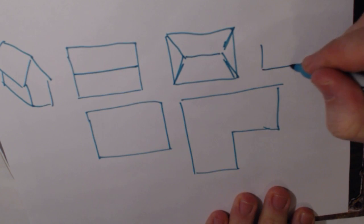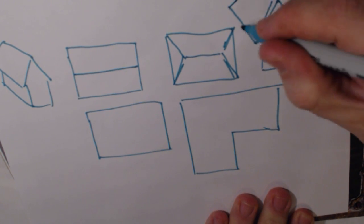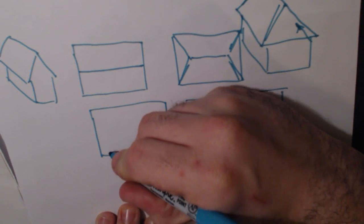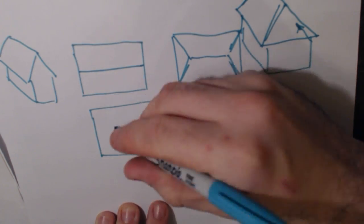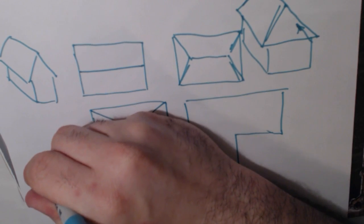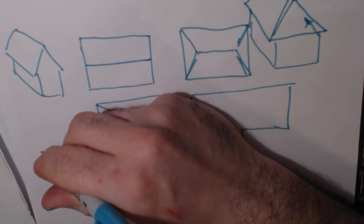Simple as that. You can actually get a little bit more elaborate if you want to, and do one of those, which is more of a semi-pyramidal roof where there's a little bit of taper in from the front. Those are a bit more of a pain to draw, especially when you're trying to draw a building that's a 1/16 of an inch wide. So I don't tend to do those too much, but occasionally it's good to vary things up. In addition, I've got this, which is the totally peaked roof there. I'm not the best at drawing these things, but there you go. So like a peaked roof, sort of a pyramid style roof.